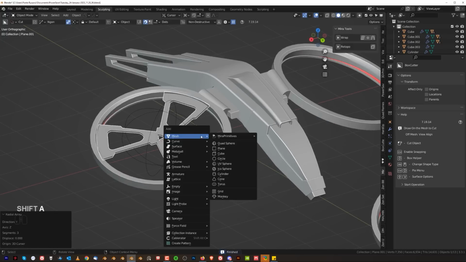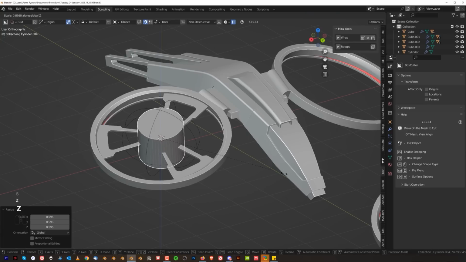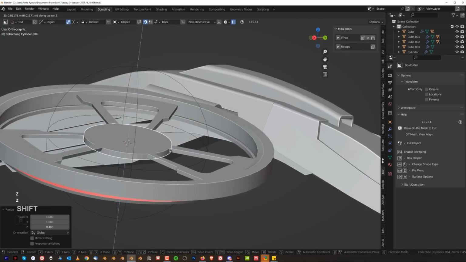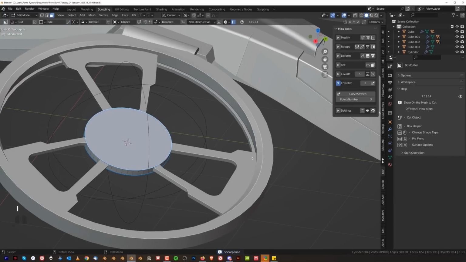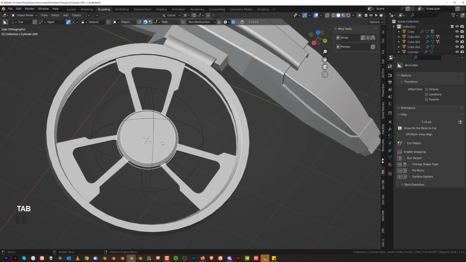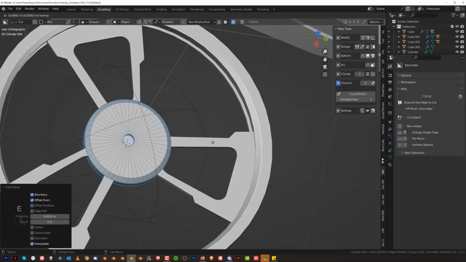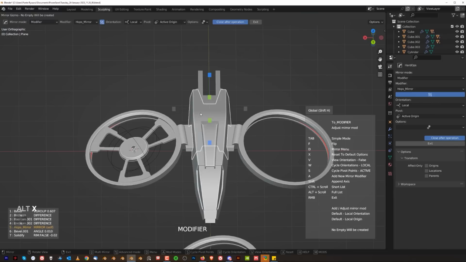And then what we can do is grab some cylinder in the middle and move it to cursor, and scale it down so it's not so imposing here. It's a bit thicker, and sharpen, and then let's apply scale, and then scale this in, and then GZZ, and boom, and we could just create some really cool decal here in the middle, right? There we go, and then select that, and let's just select both and mirror, right?